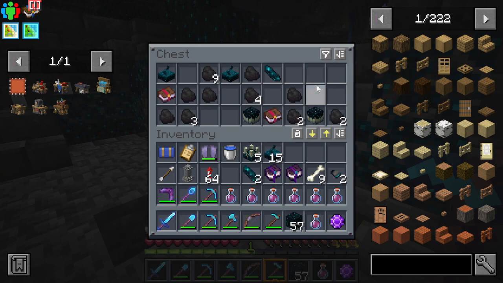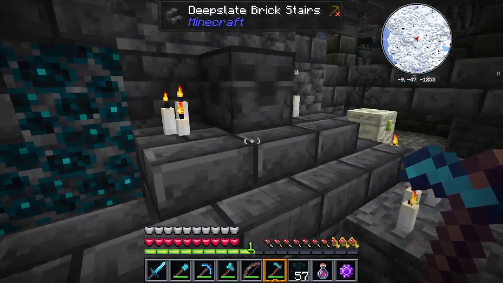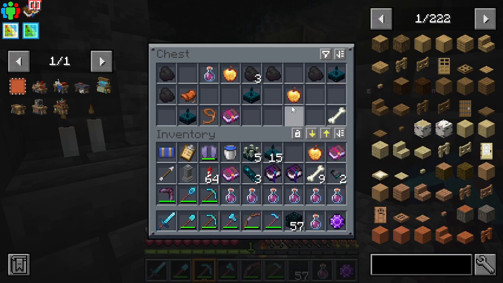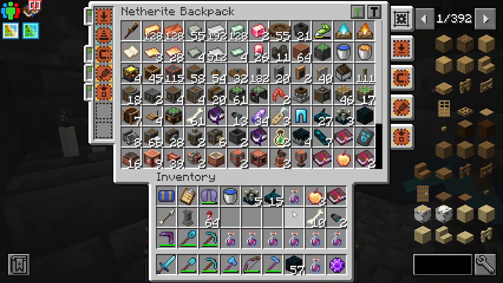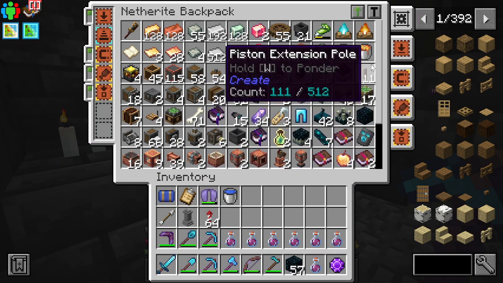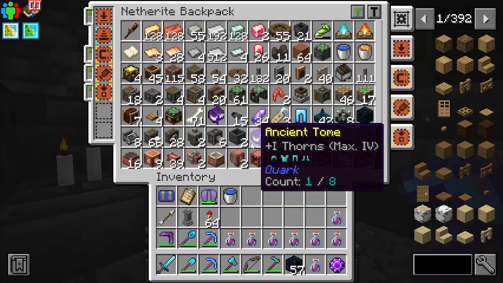Loyalty, Impaling, Echo Shards, Swift Sneak 3, Luck of the Sea 3. Three enchanted golden apples! Oh yeah, they do stack. Sick. Lord knows I'm gonna need all of those.